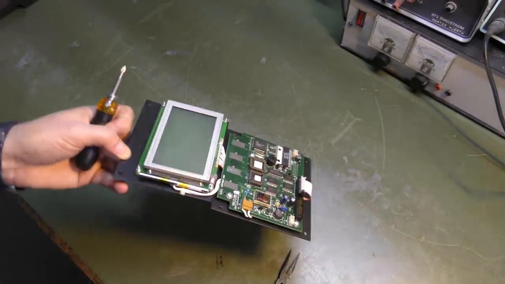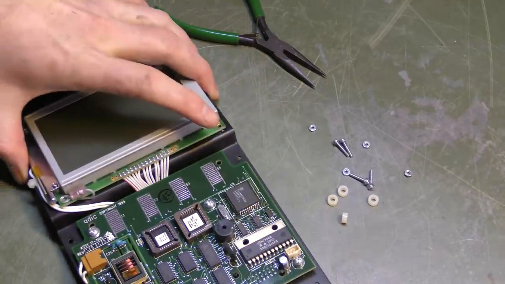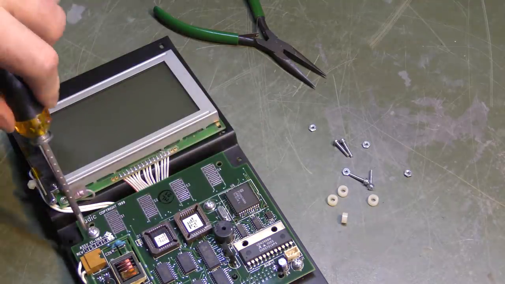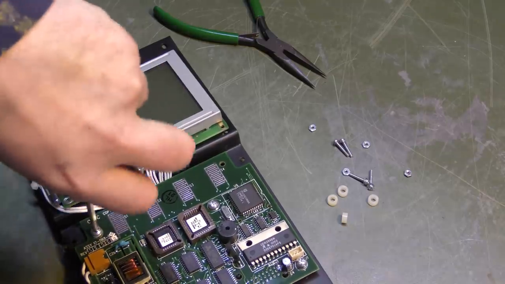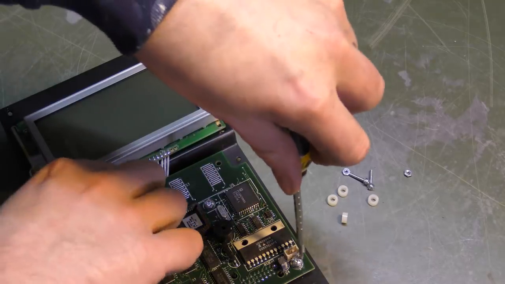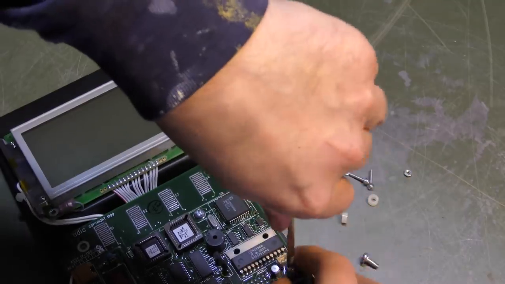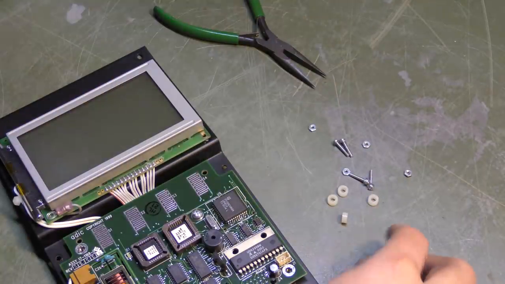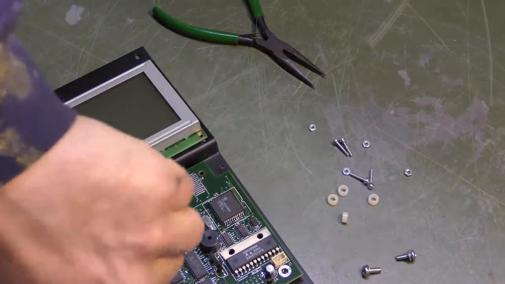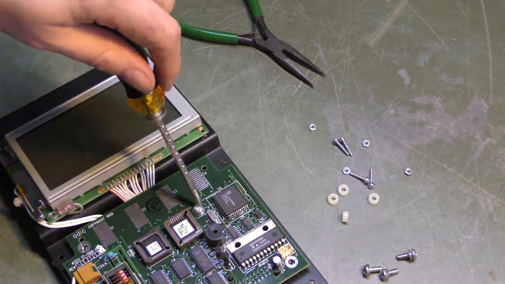I do have the display loose now but I found that it's connected through these connectors. If I take this board off and loosen those connectors it will be a whole lot easier to work with. Just two screws and then I'll be able to get the display by itself instead of messing with all of this. Oh I guess it's four screws not two screws. That just doubled the amount of work.